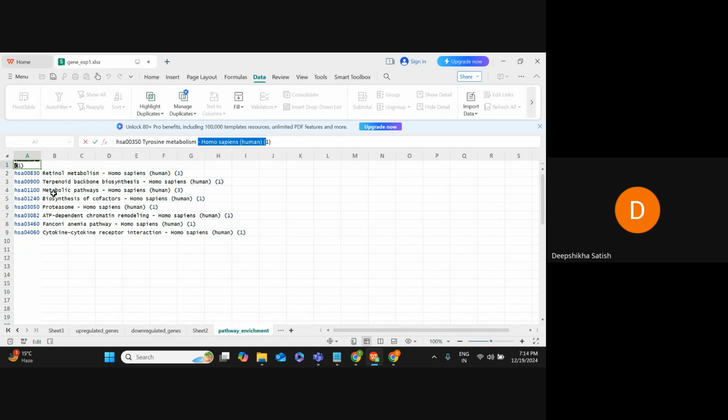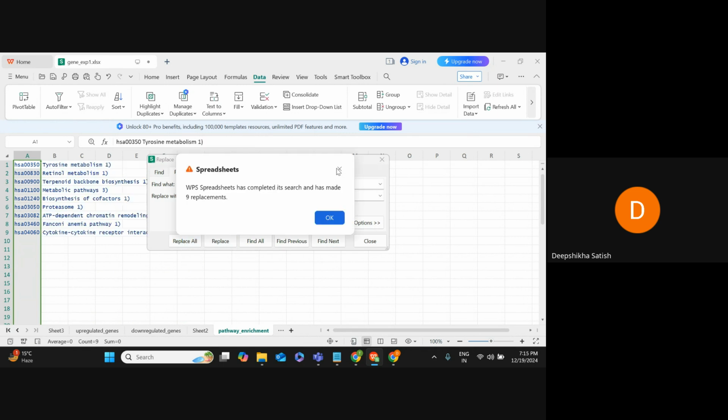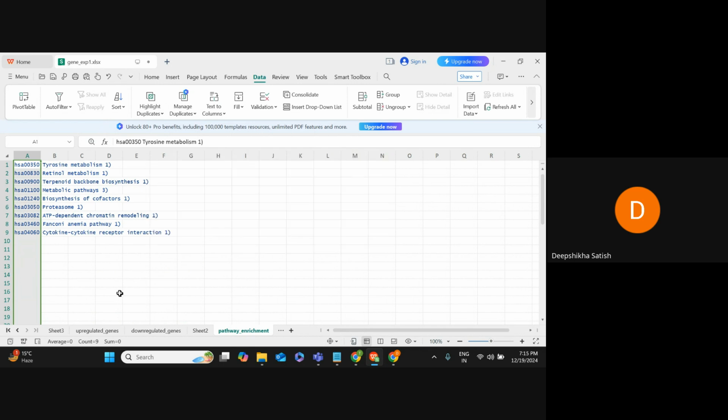Then just select the A column, then type Control H. So we are going to replace this, okay? Clear? Or you can replace with this also if you want.